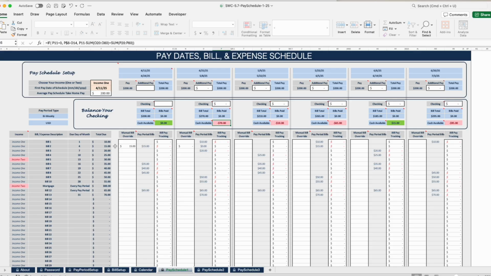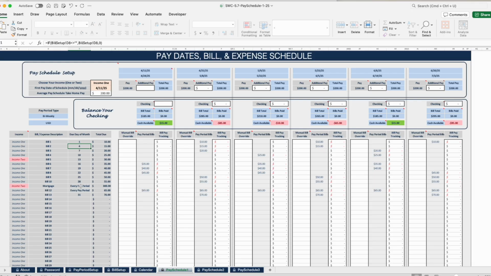You're still negative, but that feature simply allows you to shift your bills forward and back as you need to. And then you'll notice as I go down here, this one's due on the 4th. Actually, I overrode it here, so let's delete that. This is the 4th, so between 4/25 and 5/8, that bill populates because it's due on the 4th. And that's how all these will work.